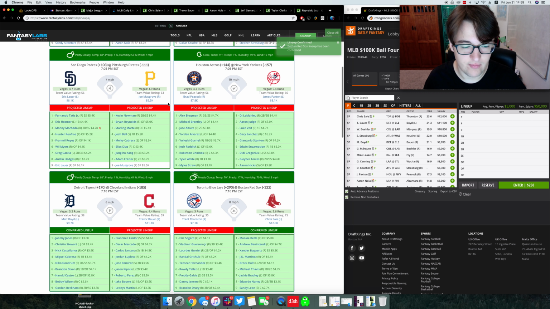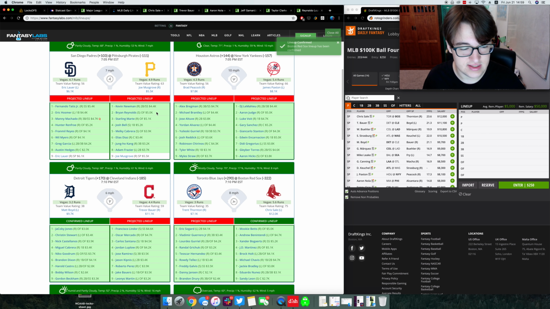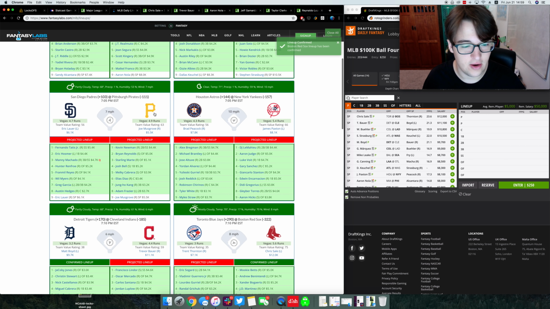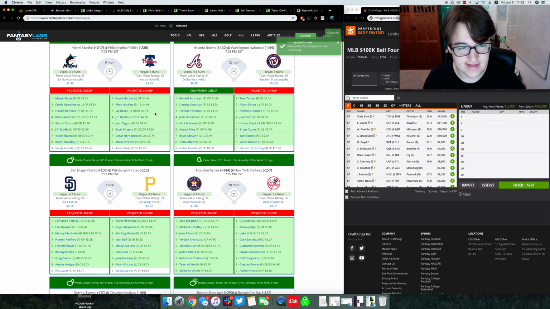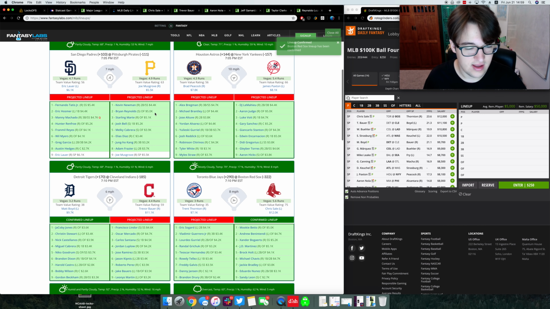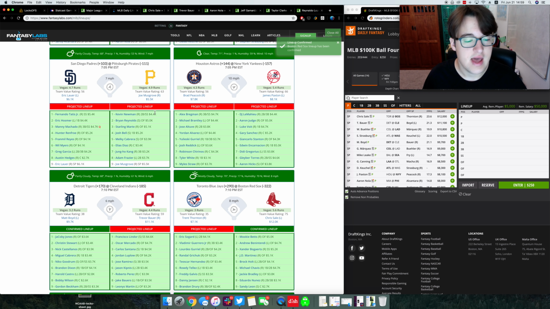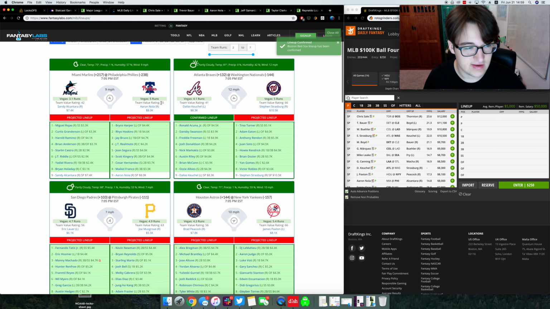We'll see how lineups roll out and see if there's a chance to get a Sale-Bauer lineup in there. I don't think that's going to be the case, but it's definitely possible. I built something last night that I kind of liked. I could adjust it around and maybe possibly fit those two in. So we're just going to have to see how the lineups roll out.